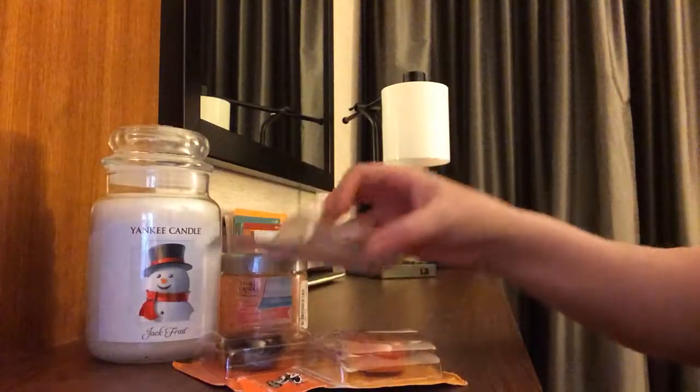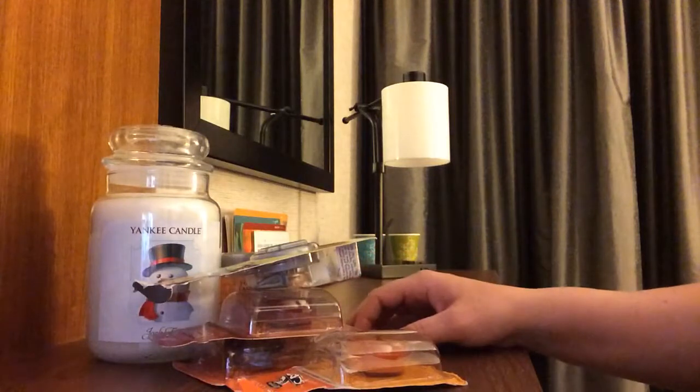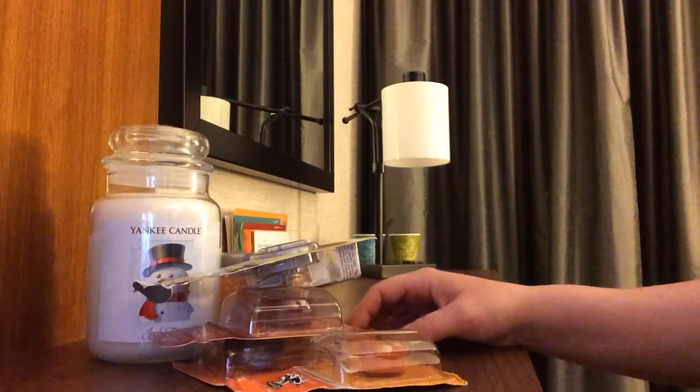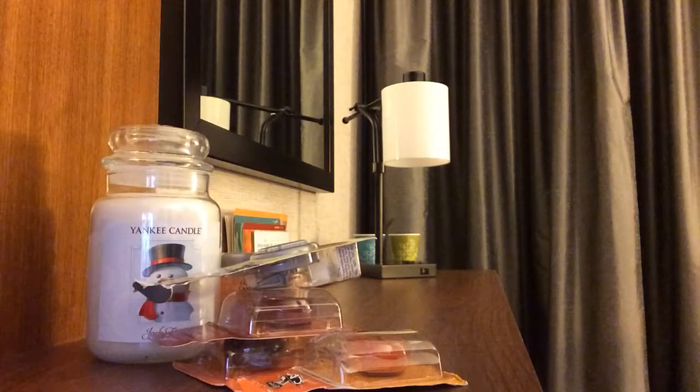It was quite an experience in there - very different to the UK. It was very squashy, actually quite messy, a bit like a jumble sale if I'm honest, but the stuff was really nice and good prices. I picked up some other stuff too - I got some Oils of Life eye cream for like $4.99 when they're about £30 in The Body Shop, so I did quite well. I also got some Philosophy hand cream for like a dollar, which would probably be about £12 in the UK.